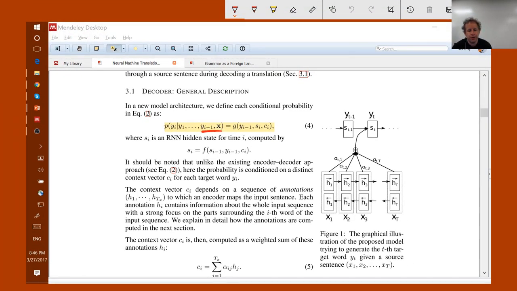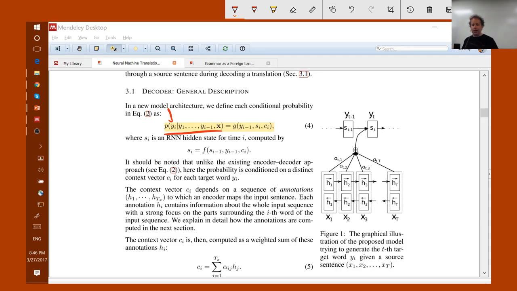When you see a probability like this, you can very often think of it as a loss function, right? The idea of SGD, most of the time when we're using it, is to come up with a model where the probabilities that the model creates are as high as possible for the true data and as low as possible for the other data. That's just another way of talking about a loss function. So very often, where we would write a loss function, a paper will say a probability.